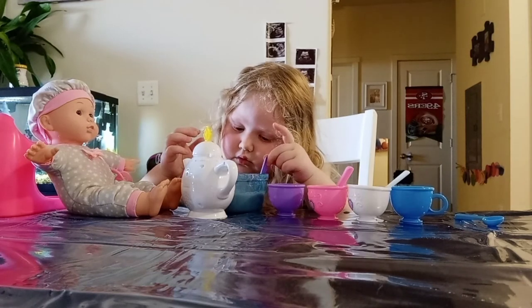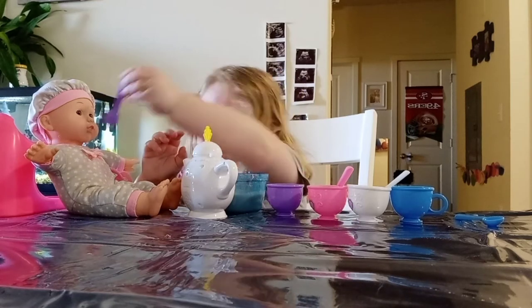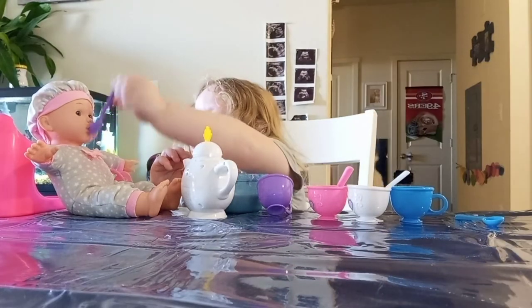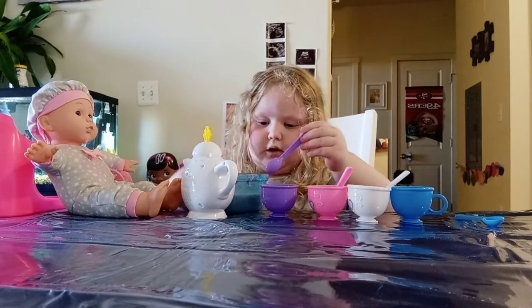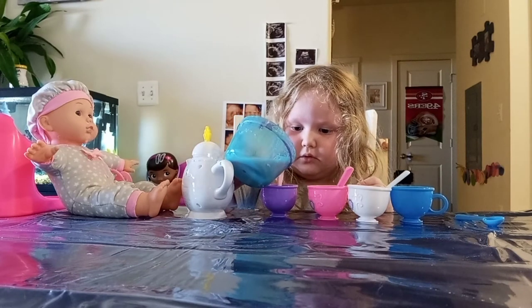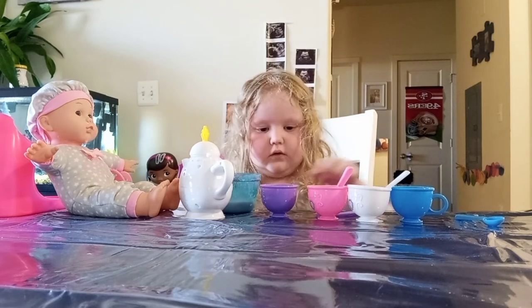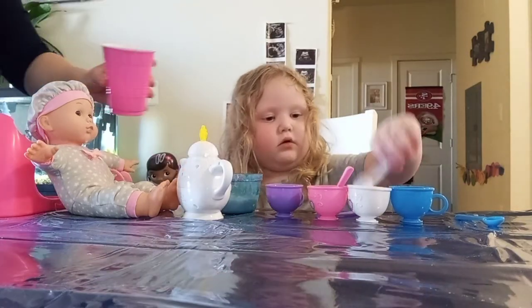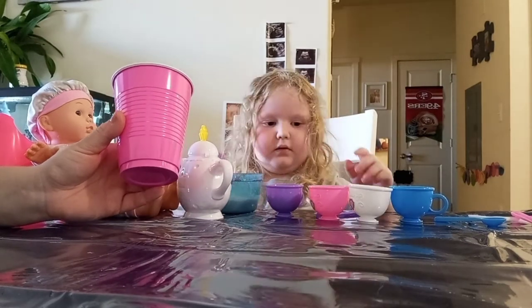I think we need to make it a little thicker, right? Yeah, because it's not working. Let's get some more. It's almost dripping. I'm gonna get some more, and then you can mix it with your spoon. A little bit here. Okay. This teacup. Here, pour this flour in and mix it with your spoon to make it nice and thick.